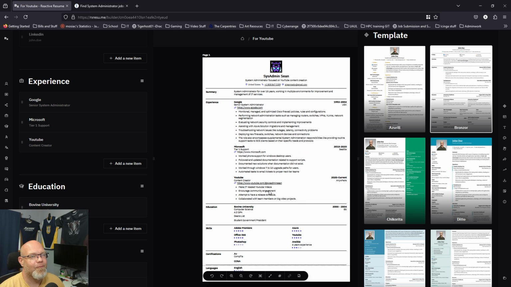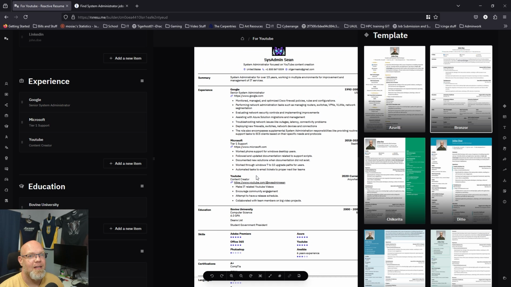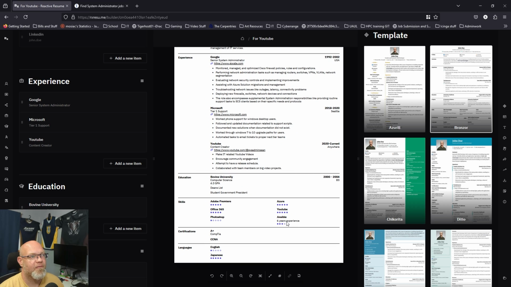I don't have this fully laid out yet, and that's probably not an Ansible playbook, but you get the idea that if they did want years experience, you're going to need to kind of show what in your work experience you automated or you did using Ansible or Azure or Office 365 or Adobe Premiere, you know, in your job description. That's really important to show where the work was done to justify how you can say you have 6 years experience with a certain tool.